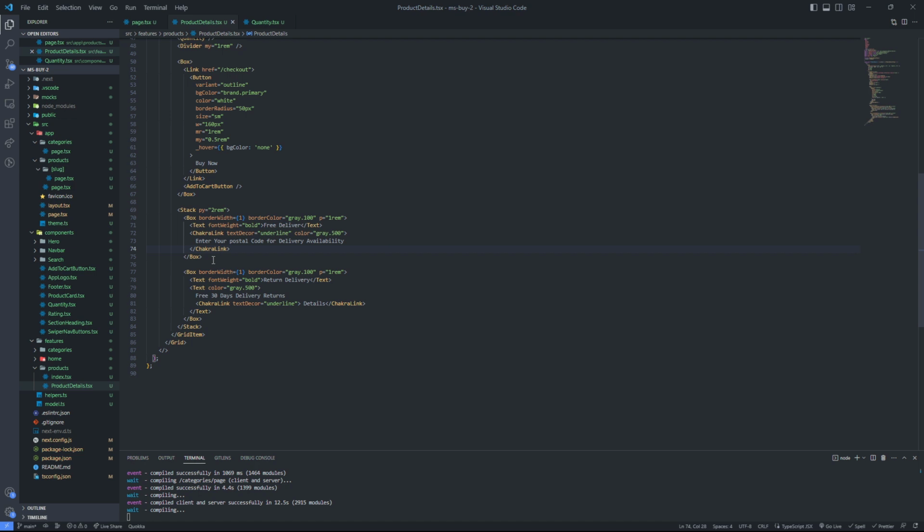If we save this, so basically this is a stack, top and down, so one box and then the other box, and this saying enter your postal code, free 30 days delivery returns, details, which is a link, and this one is also saying this is a link, free delivery.